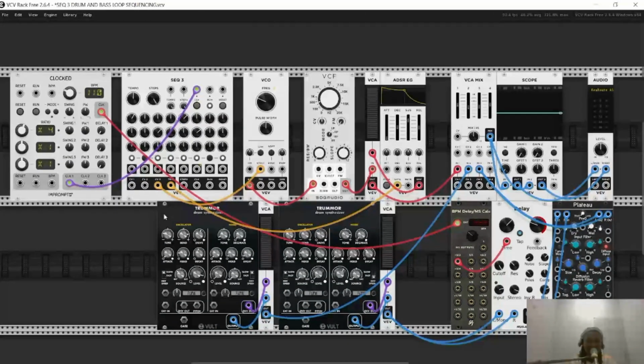The other thing is the gate information is being sent from the sequencer into the gate input, which is basically sending the gate information to the envelope. This is the bass sound that I came up with. I set a fast attack just to get that click sound of a bass.